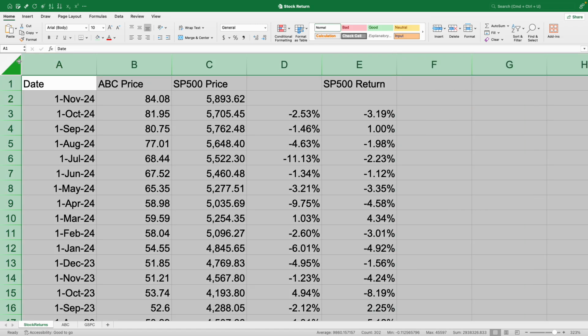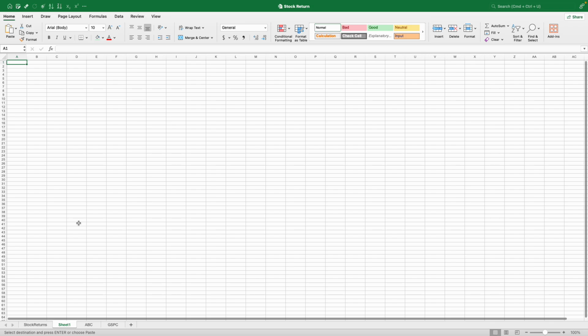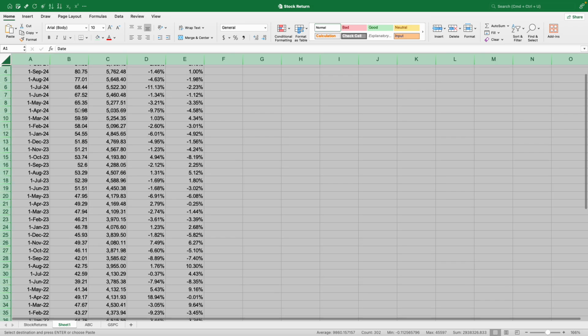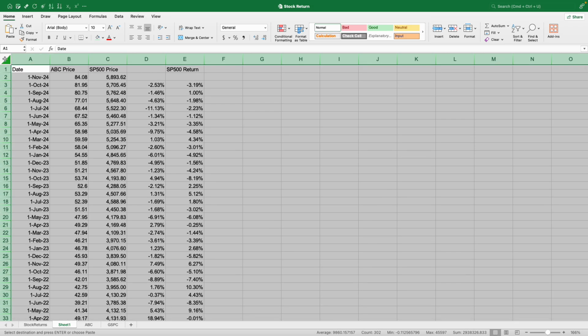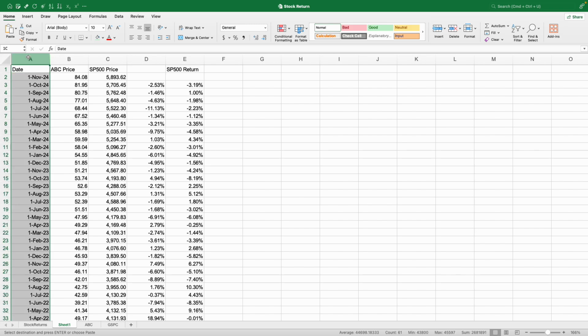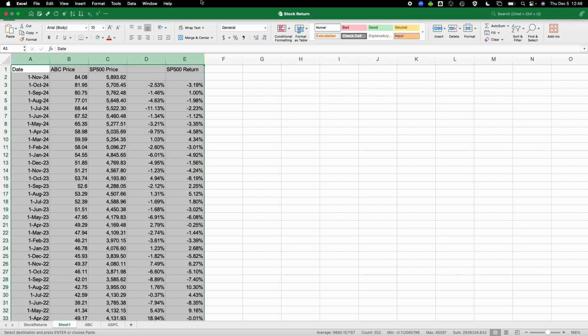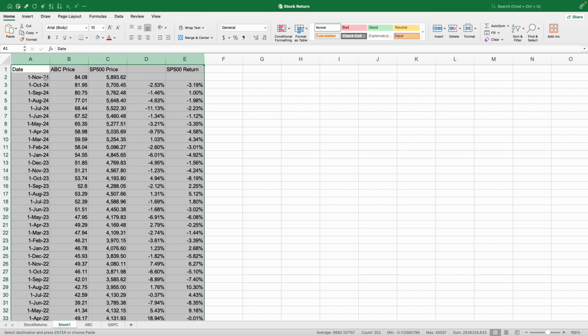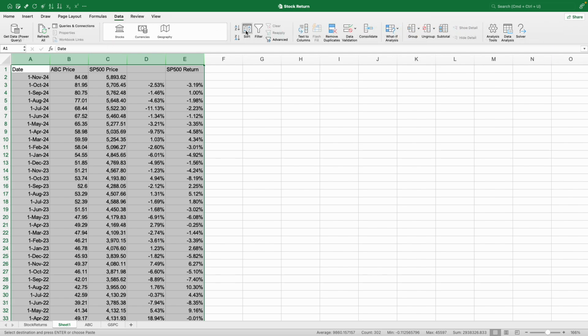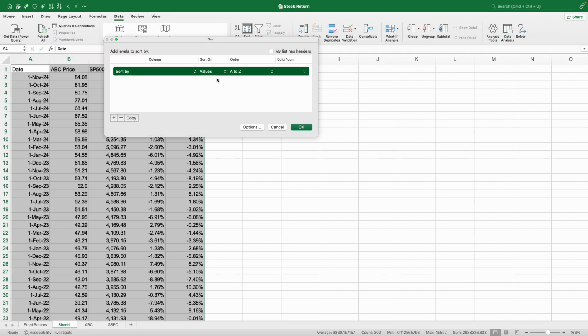like this, let's see. I'm going to copy this to a new tab. And let's say I'm going to now sort this data, and let's say you want to be consistent. How would you approach this? You highlight the data you want to sort, and you go to the Data tab and you go to Sort, okay? And now I'm going to click my list has headers.